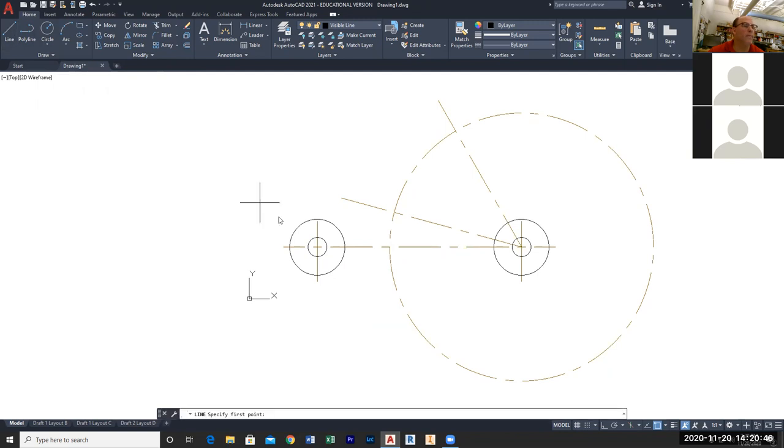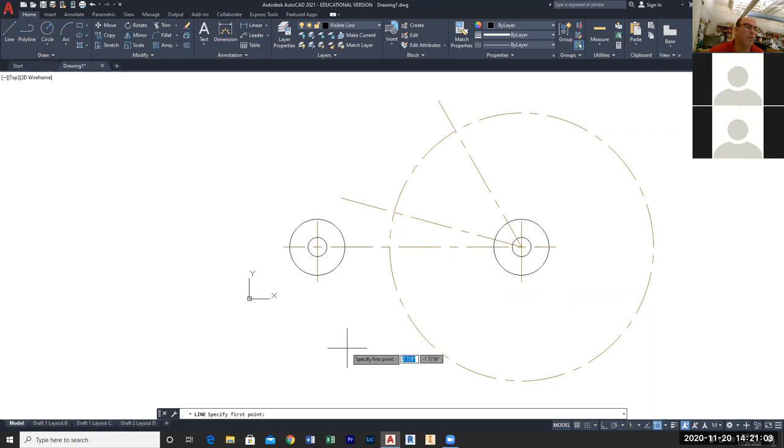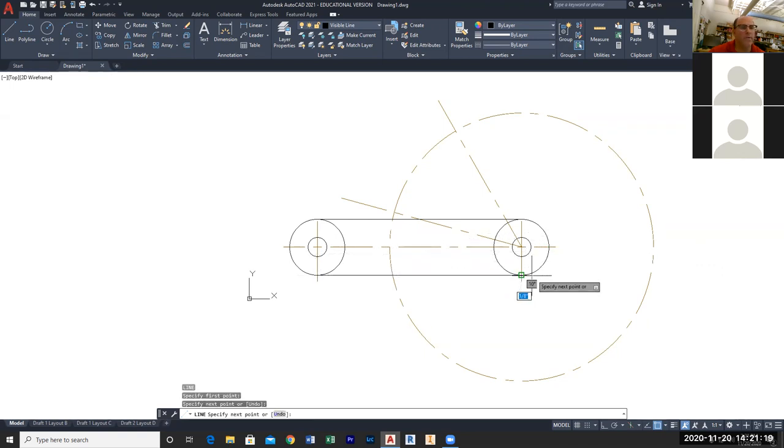And I'm gonna draw a line from here. Now this might, what is that called? Quadrant is not on. Quadrant, I call that quadrant, and quadrant is more like the corners of a circle. I call it corners of a circle, if you can say that, but so corners of a circle, I can snap to the top, the bottom, the right side, or the left side, okay? So I'm gonna snap here and snap here, exit, okay? I can hit enter to go back to that same command. I want, that's intersection or quadrant there and quadrant there.